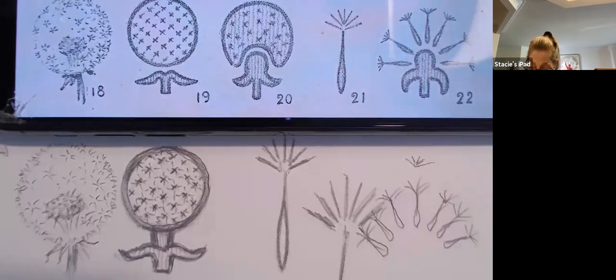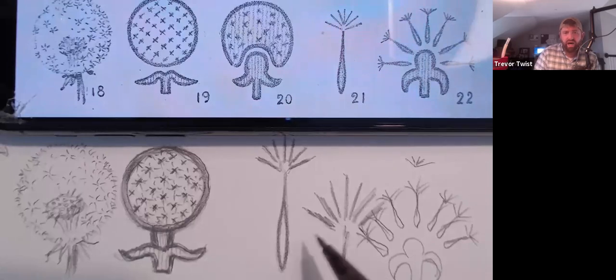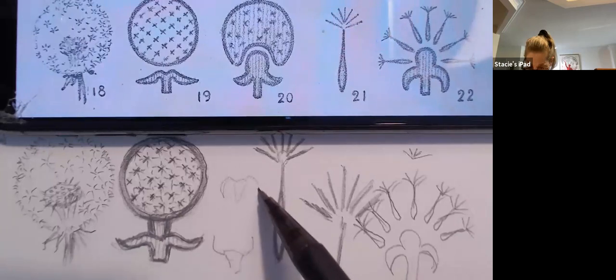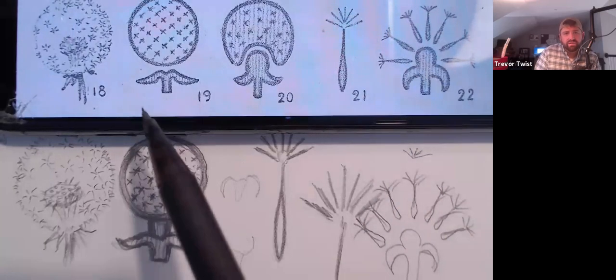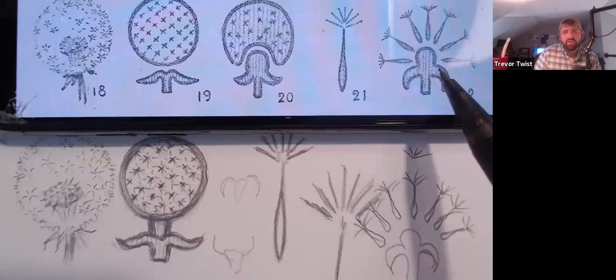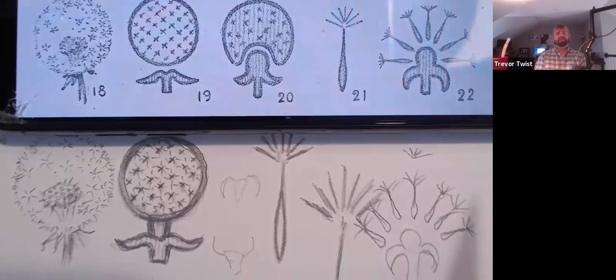One, two on the side, two on that side. And then this reminds me of some kind of horned creature. You ever seen bulls that have horns that go up, you know, like steers? Bull horns go up. And I think there are some, like yaks or whatever, who have horns that curl down. And I'm seeing those horns curling down. Because so far, each one of these petals is kind of curled up in those seeds. And then these are kind of shriveled. They're the final stage, there's only some left over and they curl down. That's a really nice variation.